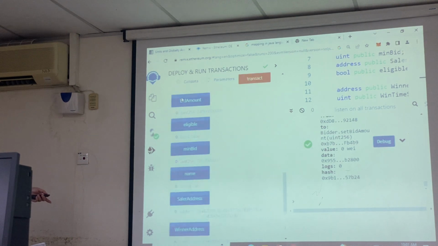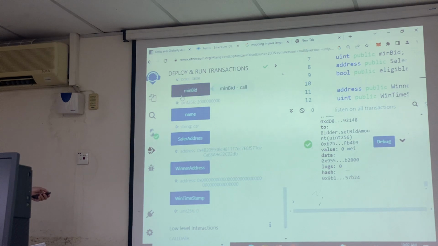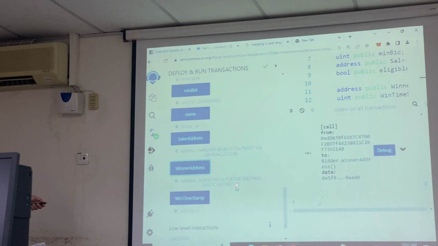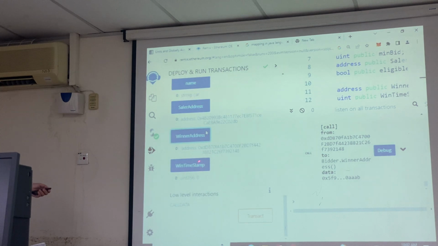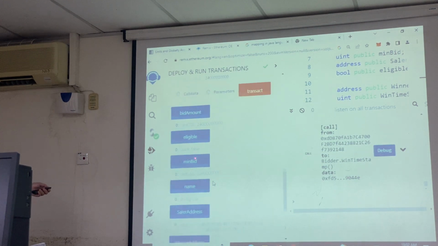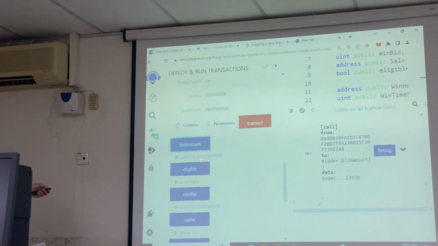Is it done correctly or not? So now, first of all, I want to look at the winner address. At that moment, this is a 2148. It is Abu's address. And the timestamp from here, this is the date. So the bid amount for this account should become 28. Am I right? So now, this is the correct Abu.